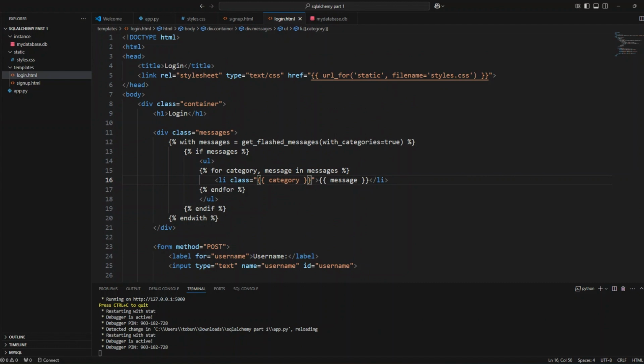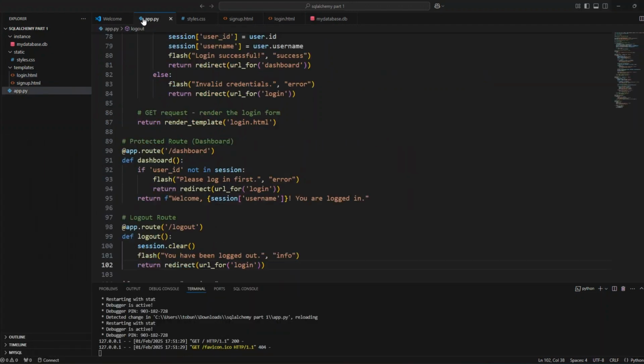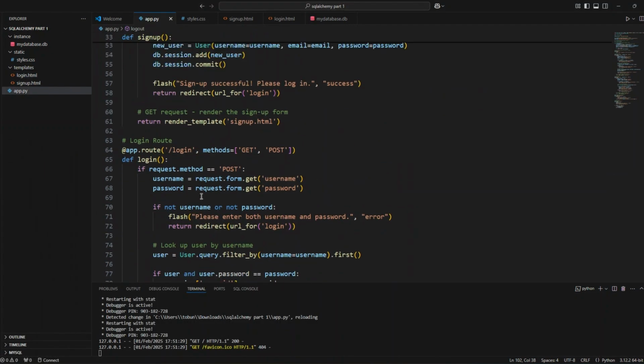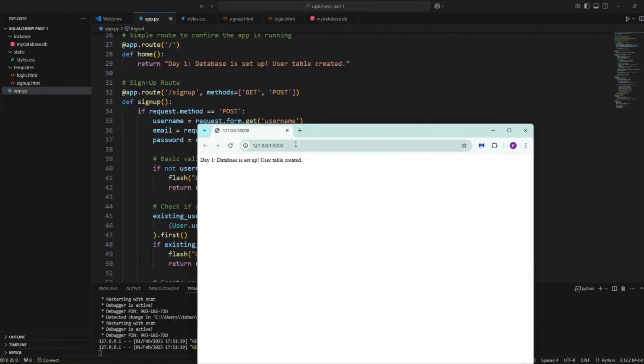And then let's run this, the time you have been waiting for. Let's run it. So this is what we have on our home page. Oh, it's now day 2, but since we're using code from day 1, we have our user table created. So let me go to the app.py so I can see all the URLs. So the first one that we will go to is the sign up page.